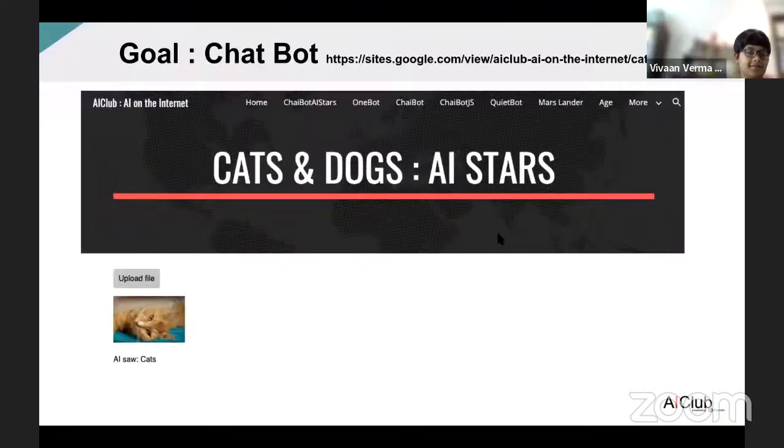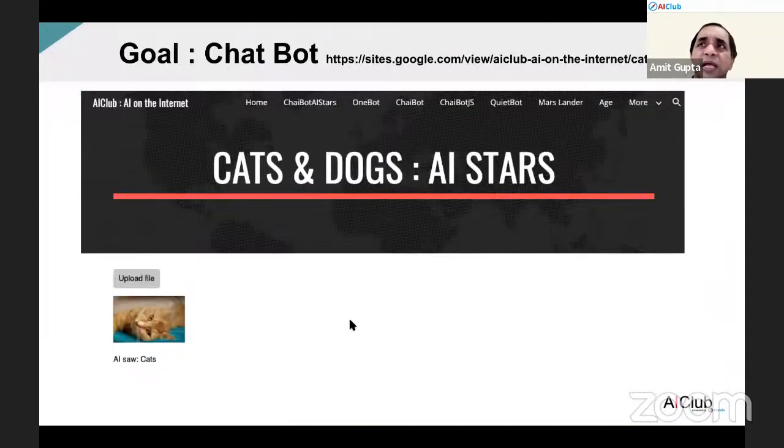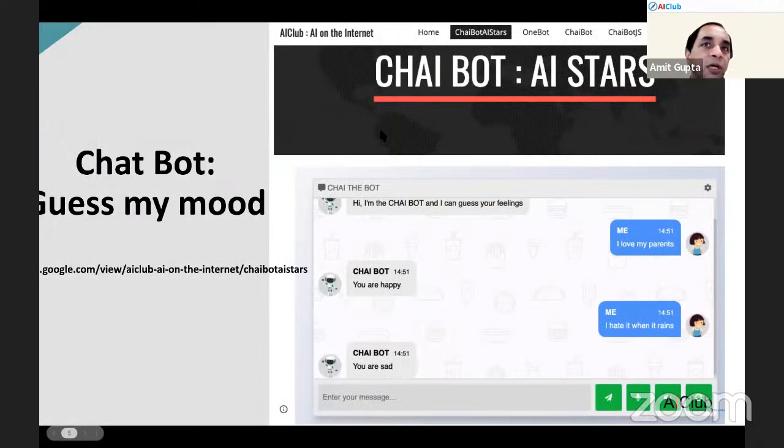So these are the two pages that look like. The first one, actually, this is not chatbot. This is Cats and Dogs, the AI that you just built, and we'll create a web presence for that. So you'll have a place where people can upload a file and the image will show up. And whatever is the response from AI will also show up on that page. Next, after that is the chatbot. And this is where you can use the Mood AI that you just created to create an artificial bot on the internet. Sounds good?